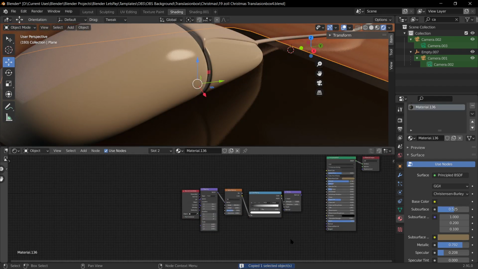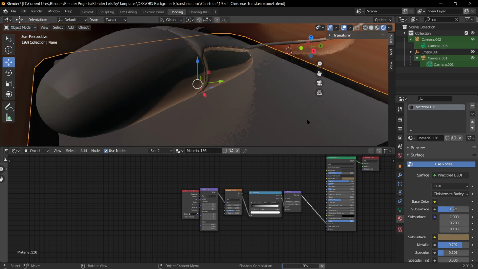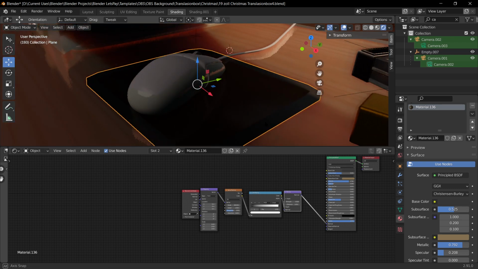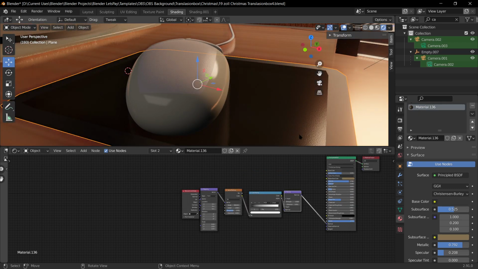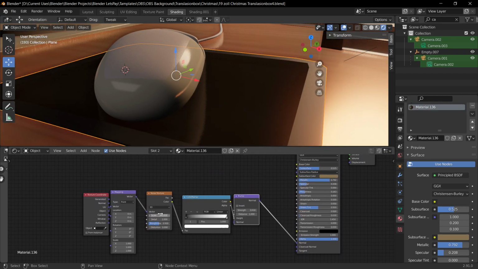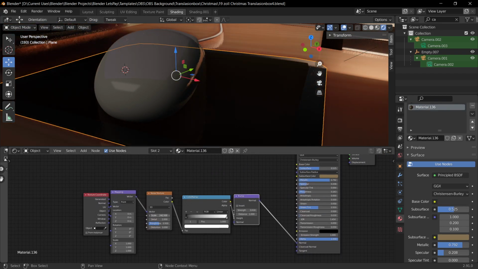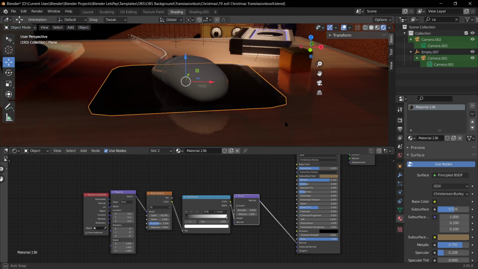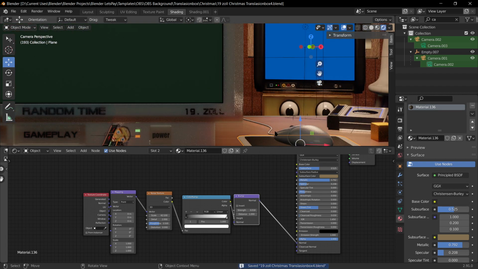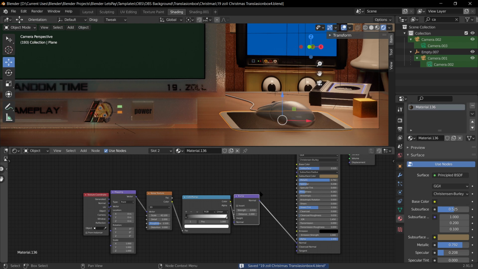I think it can be beneficial. So yeah, I think it looks good. Unfortunately not good enough, but we can change. We make that a little bit rougher. Yes, that's good. That looks like plastic, a little bit too rough, huh?